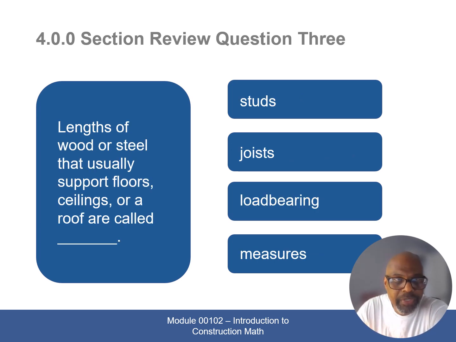Okay, lengths of wood or steel that usually support floors, ceilings, or a roof are called, and I kind of mentioned that in the very beginning, about measuring things out and how we use our measuring tape to measure those. And the answer is joists. Lengths of wood or steel that usually support floors, ceilings, or a roof are called joists. The studs are basically holding up the joists.